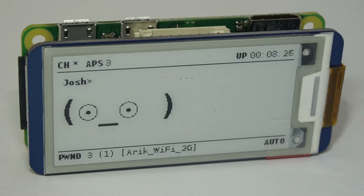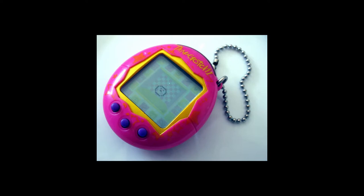So today I'm gonna show you how to build your own Pwnagotchi device. What is a Pwnagotchi, you might ask? Well, Pwnagotchi is a combination of Tamagotchi and Pwn. Tamagotchi is a 90s pocket game, a handheld digital pet that you had to feed and take care of in order to get it happy and grow.